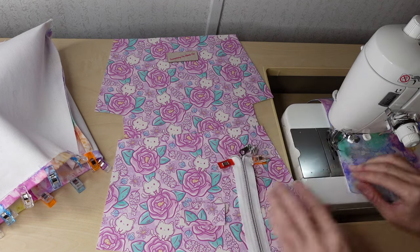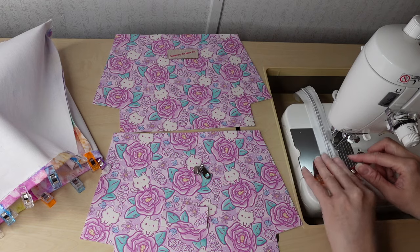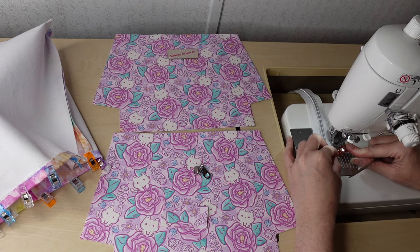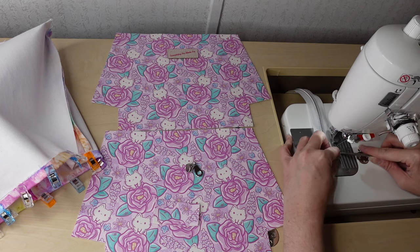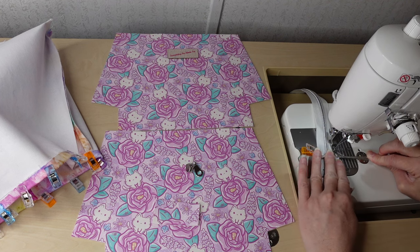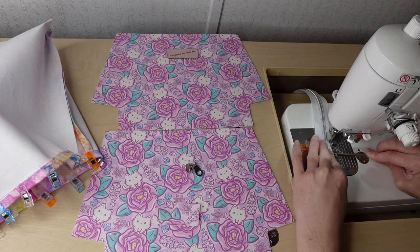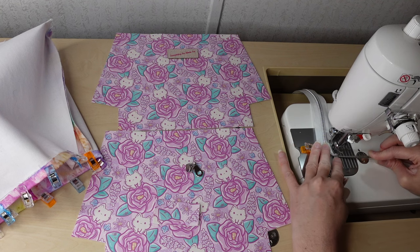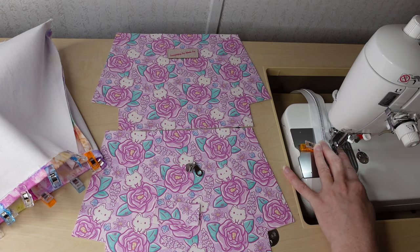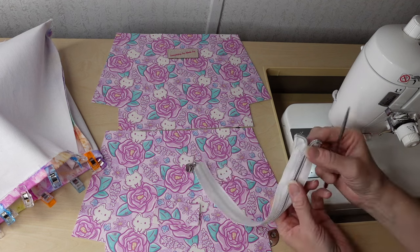If I'm not close to my sewing machine I'll go ahead and glue those down, but since I'm right here beside my machine I'll just go ahead and tack it down. The key is to not let the foot go over the teeth, so I always start sewing this way. I'm just going to tack it down an eighth of an inch. I'll move my clip but keep my stiletto right there in place, being very careful not to let any of the foot go over those teeth. And that is how I get that 90 degrees there.